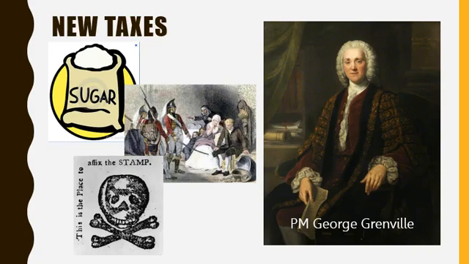They're very unhappy. The second act that he will pass is in 1765, and it is called the Quartering Act. So they're bringing 10,000 troops over here, right, to protect them from the Native Americans, but while they're over there, they're going to have to crack down on that smuggling. So Grenville says, let's kill two birds with one stone. Let's give our soldiers a place to stay while making sure that we are cracking down on smuggling by placing them in the homes of the people in the colonies.